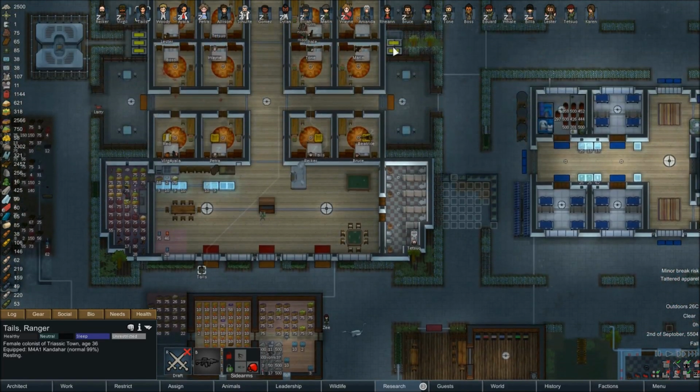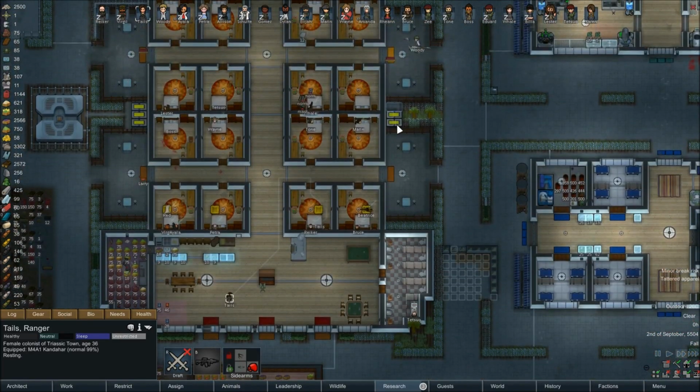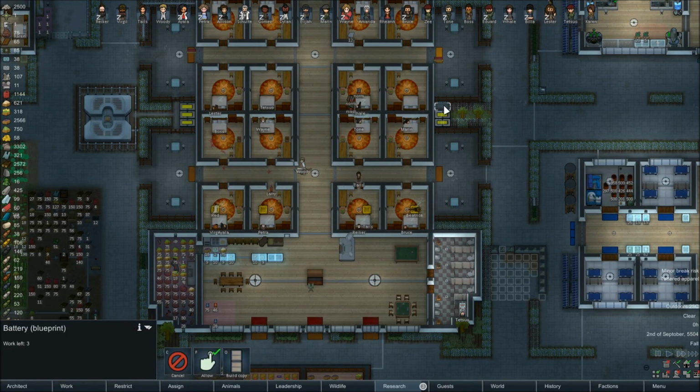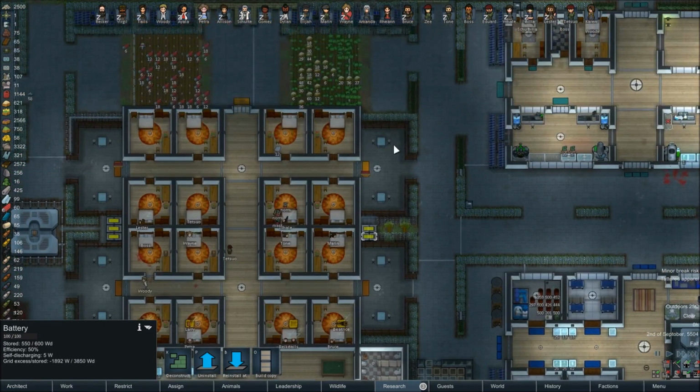What else? We've got some batteries in here. 2 of these are new constructions, but we have one laying around in this stockpile too, so I've asked for that one to get transported over here. Or maybe one of these was the one that was already transported. I don't recall, but we're putting batteries in here just to mirror this side and obviously have more energy storage in case we ever need it.